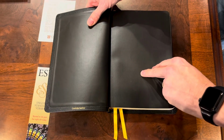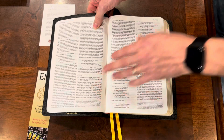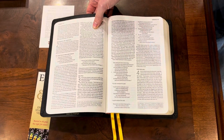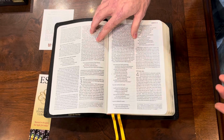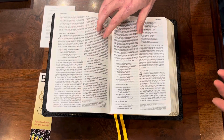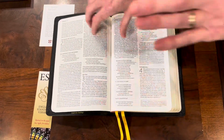And then once we get into the text block, you're going to recognize something somewhat familiar. You're going to recognize this from the SPCK. This is the exact same layout. This layout is not new, nor is it exclusive to Cambridge. You can actually get this from SPCK as well. So now let's take a look at the Milo font. There's some interesting stuff here.